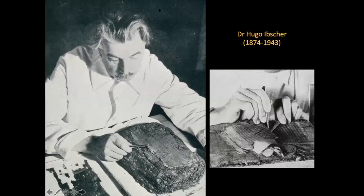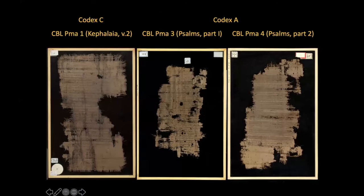After their acquisition, PMA5 and the 6 other Manichean manuscripts were sent to the German conservator Dr. Hugo Ibscher for treatment in Berlin. Ibscher worked on the manuscripts for 8 years, from 1930 to 1938. His work is easily identified by the white tape and white tape painted red used to seal the glass plates in which he housed the individual sheets of papyrus as he separated them. He works mechanically, without any aqueous treatment, painstakingly lifting fragments from the block and realigning them accurately on the glass support. By 1939, 2 of Beatty's manuscripts and a selection of other pages had been conserved and transported to London, where Beatty was based at the time.